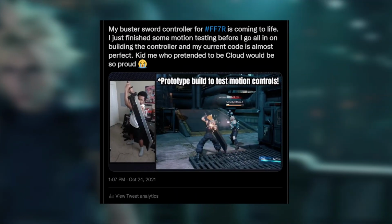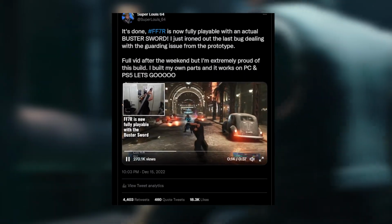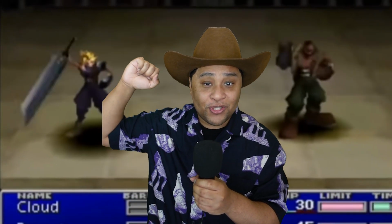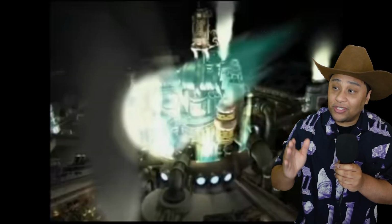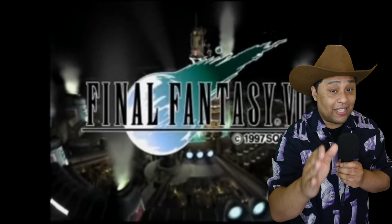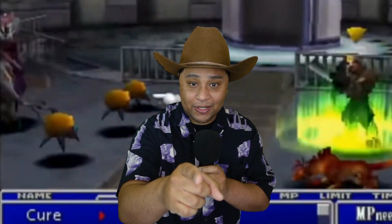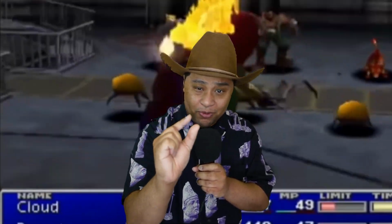As for the Buster Sword itself, let's talk about how one really bad idea turned into a really heavy bad idea. I don't know about y'all, but when I was a kid, me and my friends used to pretend to do the wind poses from our favorite games. Despite not knowing what the hell a Final Fantasy was, you could sure bet as kids we loved big ass swords. Well, fast forward about 20 years and that dumb kid at the playground is now a dumb adult with a little more free time.